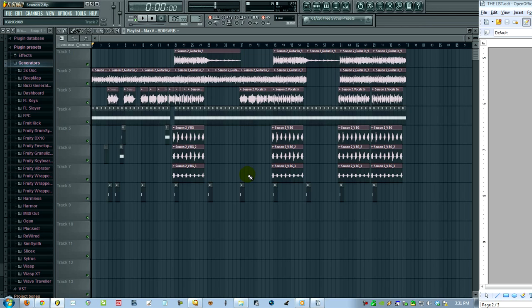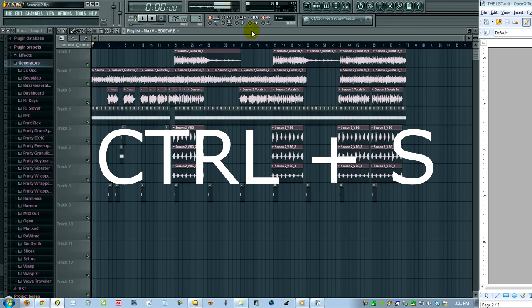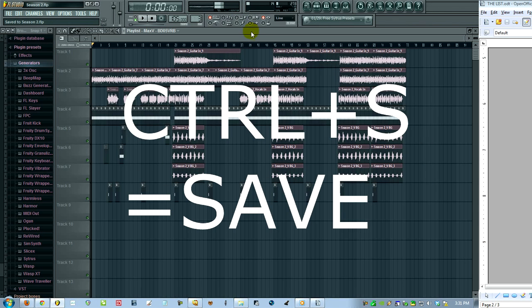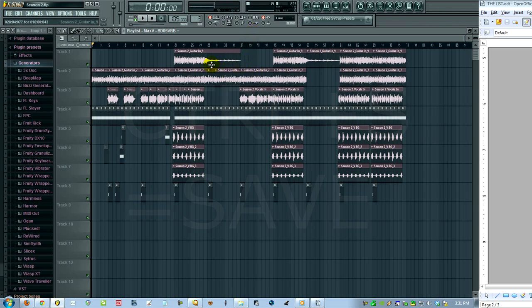First and foremost is Control S, okay? That is the save shortcut. It's gonna save your project. Why is this important? Because when you load a new plugin, who knows, the thing could just crash. So just Control S, Control S. After everything you do, you delete something, Control S, save it. Undo it, Control S, just save. I cannot stress that enough. That is your most important shortcut.